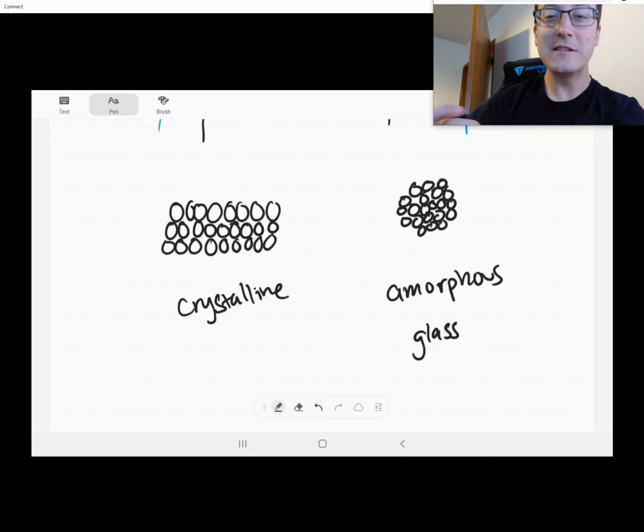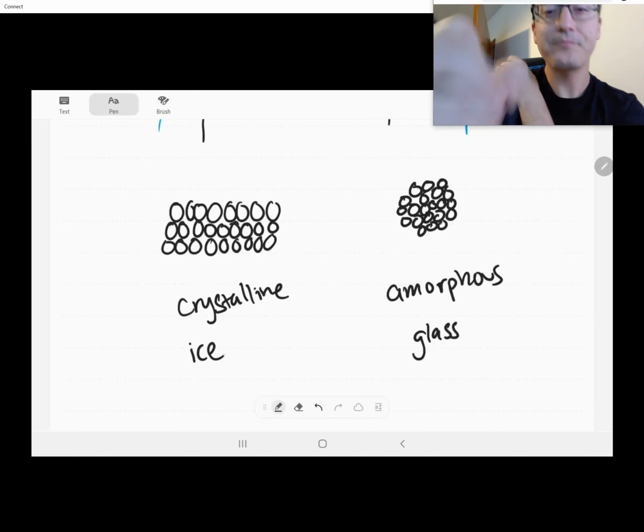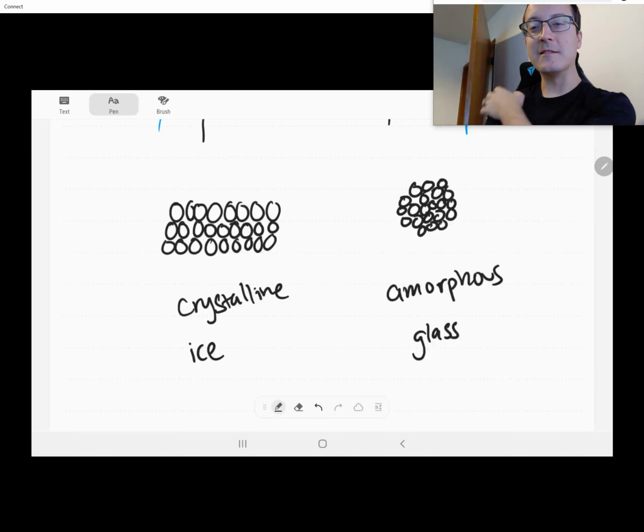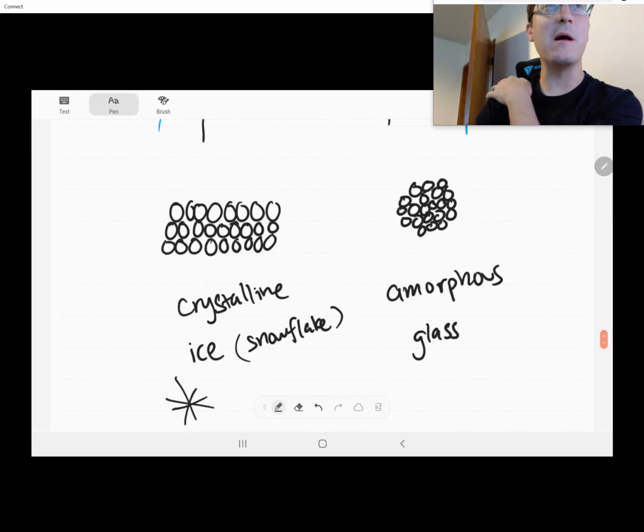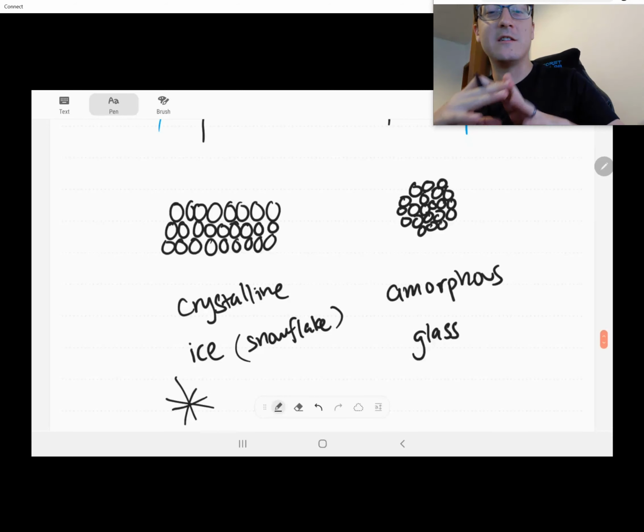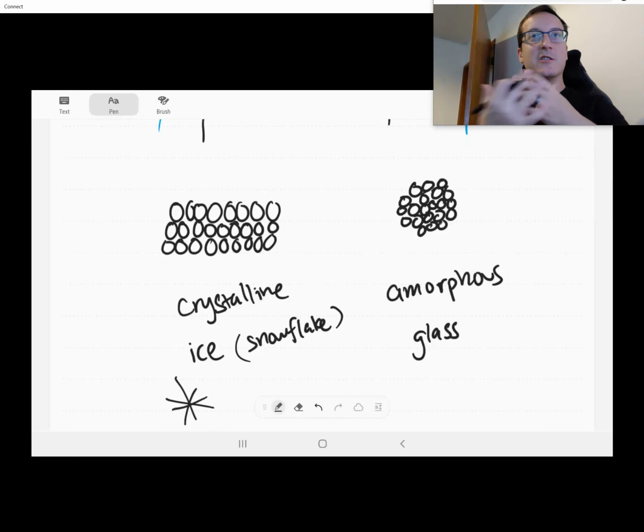Anyways. Crystalline stuff would be like, for example, what's a good crystalline one? Ice. Ice is typically quite crystalline. And so crystalline ones you can typically see, so think of a snowflake. That's my beautiful snowflake. It's very patterned, right? If you look at a snowflake under electron microscopes, you can see they're very exact patterns that are really cool. Whereas something like glass, the molecules are just kind of thrown around each other. Okay, those are two types of solids we have.